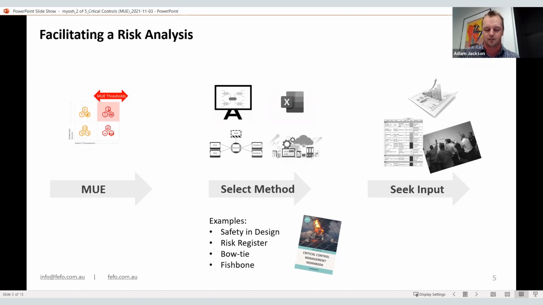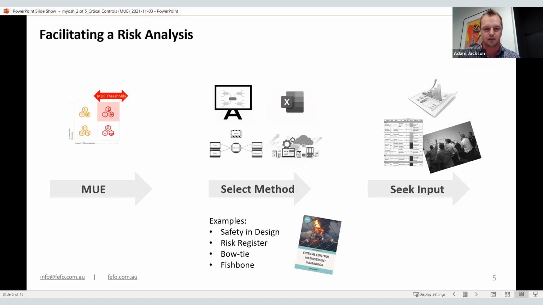And that input piece is critically important for a number of reasons. Namely, you want to get the end users and the people that are going to be at the sharp end in terms of managing the risk involved, and have that perspective informing the decisions that you make. But also the engagement piece is very important in terms of once you've done that risk analysis and you're setting those performance standards, making sure your end users feel like they've got a level of ownership and engagement with what you've done and the outputs of all this risk analysis.